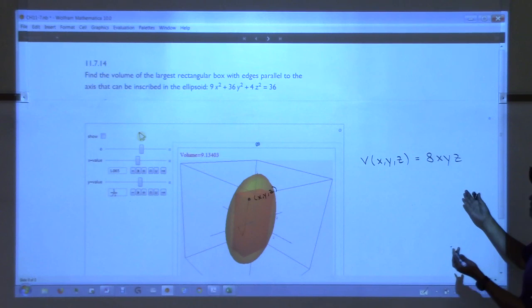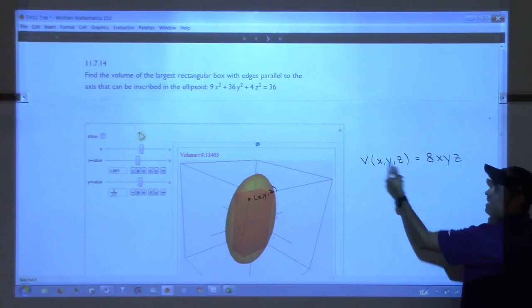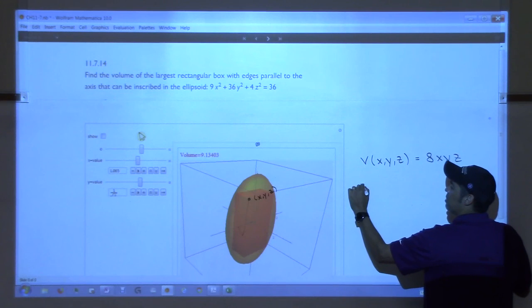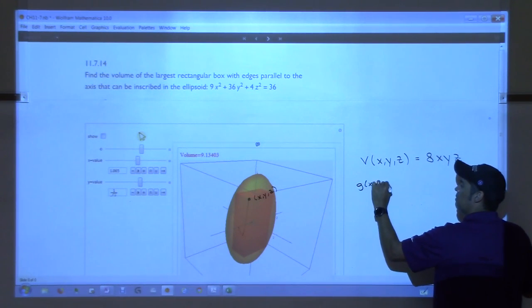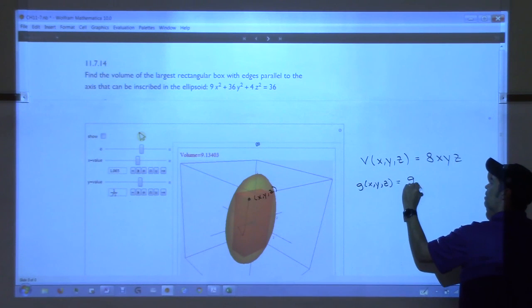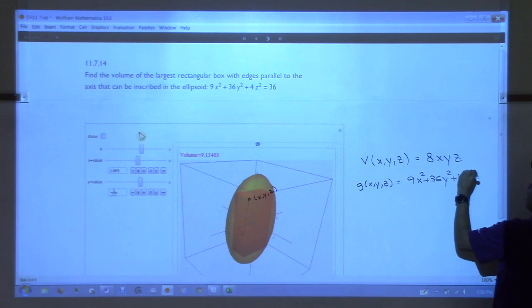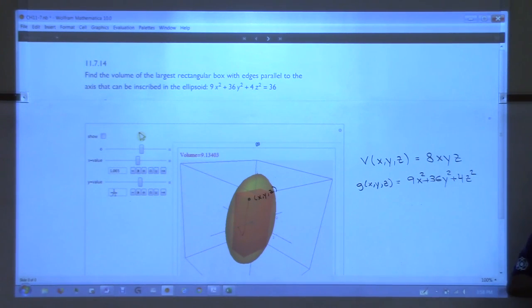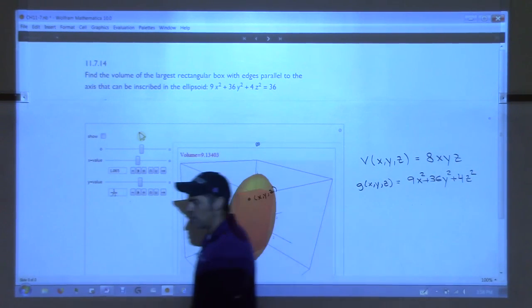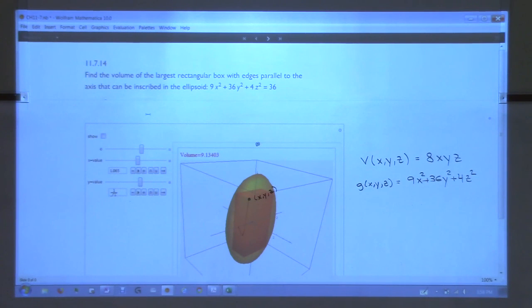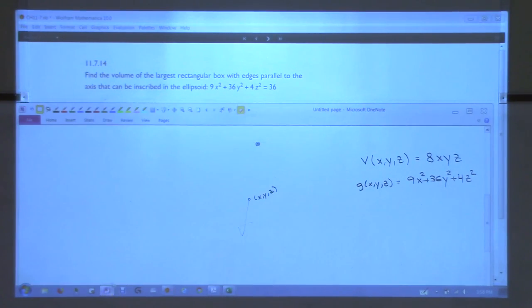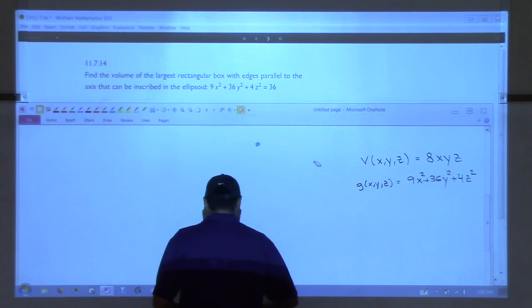So our setup here is that this is like our f, right? And that equation gives us our g. It's the left side of that: 9x squared plus 36y squared plus 4z squared, and then equals 36 will give us the equals k. Does that make sense? So this is going to be done easily. Well, we'll see what the gradients look like, but we should be able to do this without having to worry about all that weird domain stuff and moving around the edge. This should work out. Let's see. So let's set up our, what, how many?